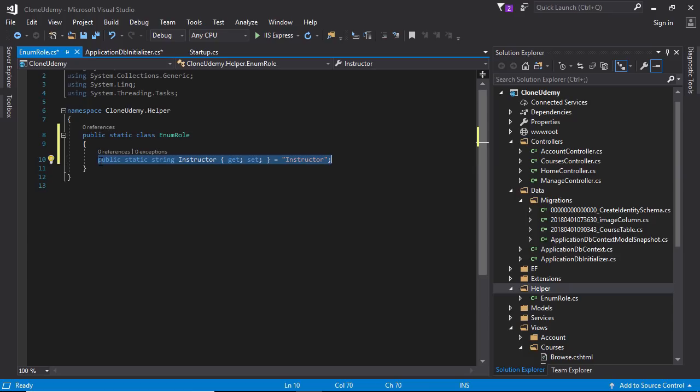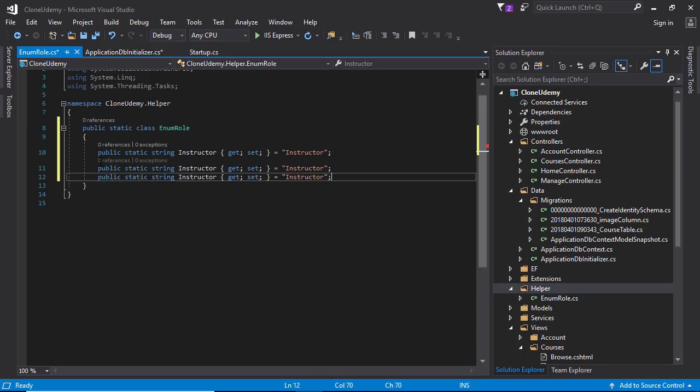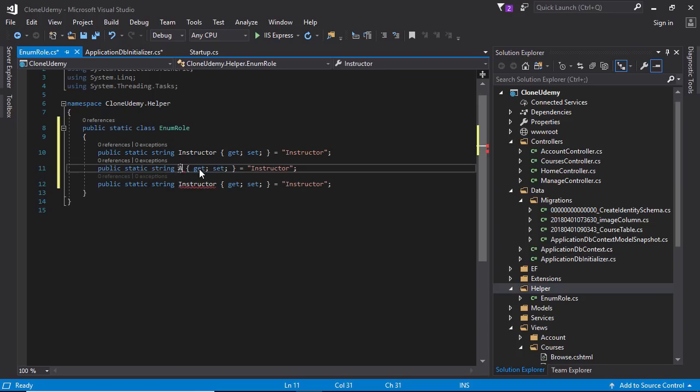Copy this line, paste it here and paste again. And another role is Admin. Copy this and the value is Admin. And this one is boolean, bool, IsInstructor, and the value is false.